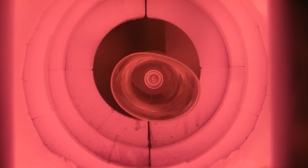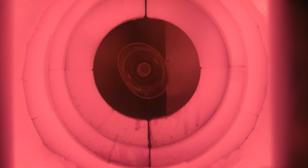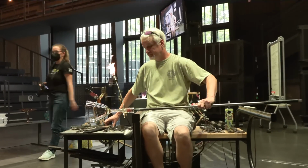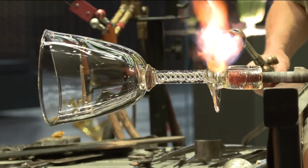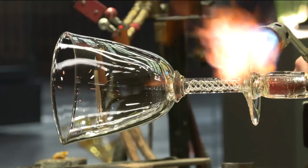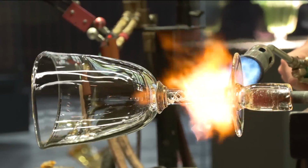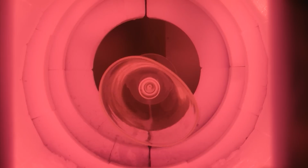Okay. We're getting some more tools out. Again, specific tools are so important. Jason's going to maintain that temperature, make sure everything's nice and warm. The first thing inside of the oven and the last thing outside of the oven is the part of the piece that's the furthest away from the end of the pipe. So the coldest part of the piece is going to be the part that's closest to the pipe. So we're always going to be watching that temperature, making sure it stays nice and hot.